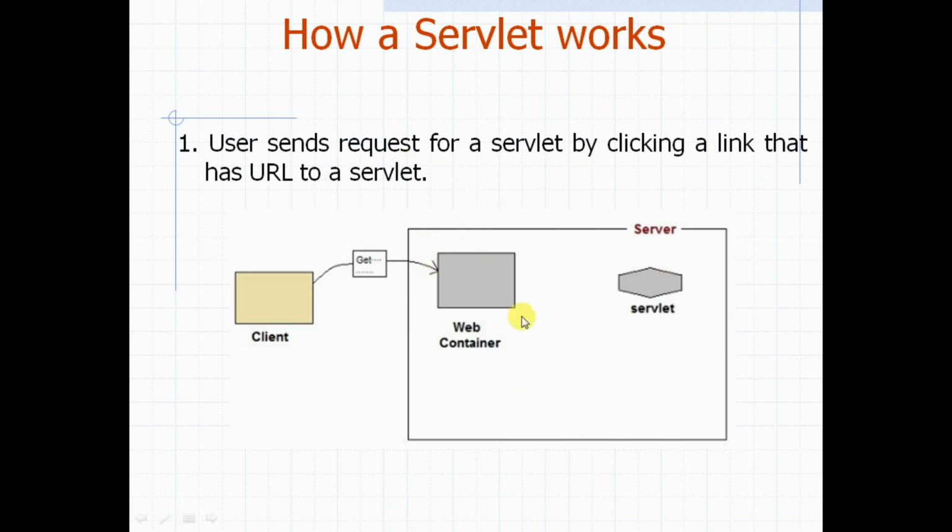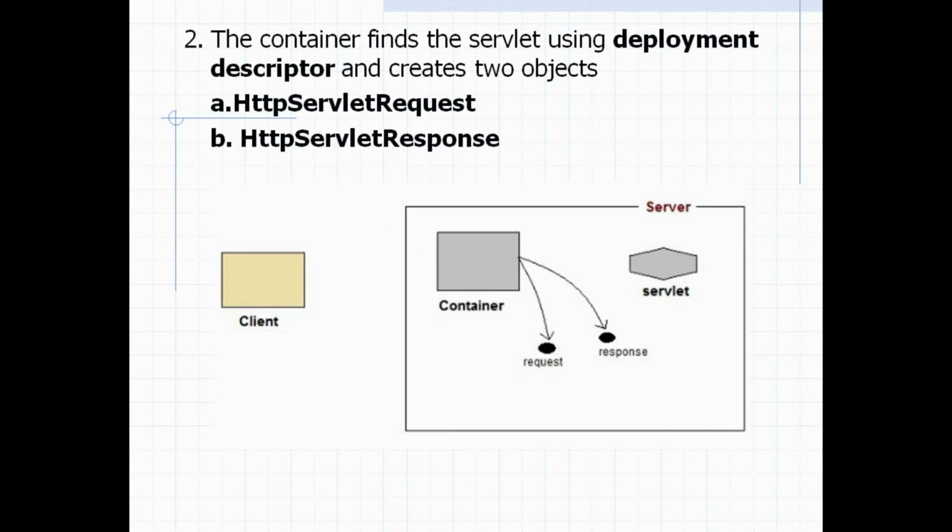The server side will have a web container and a servlet program. The container finds the servlet using a deployment descriptor and creates two objects. The web container finds the servlet using the deployment descriptor.